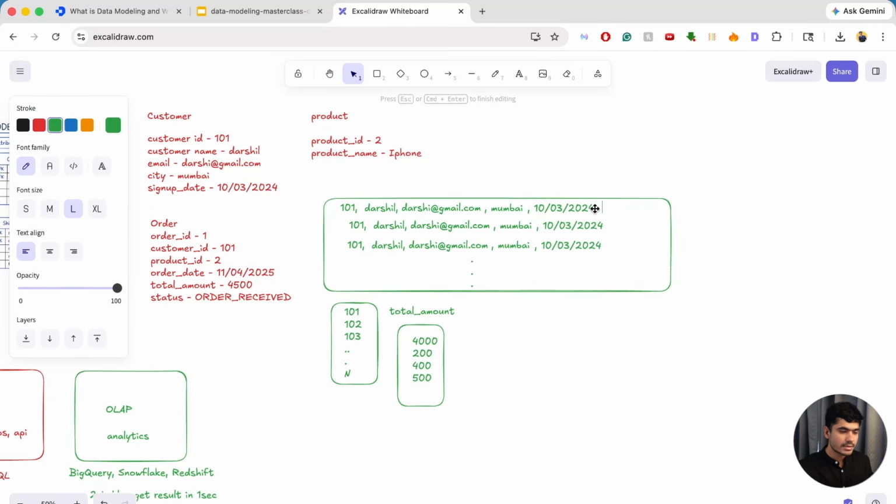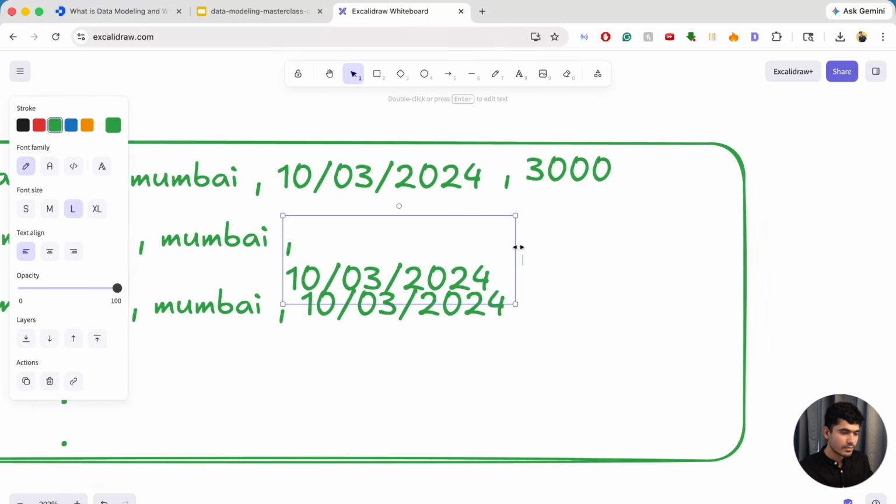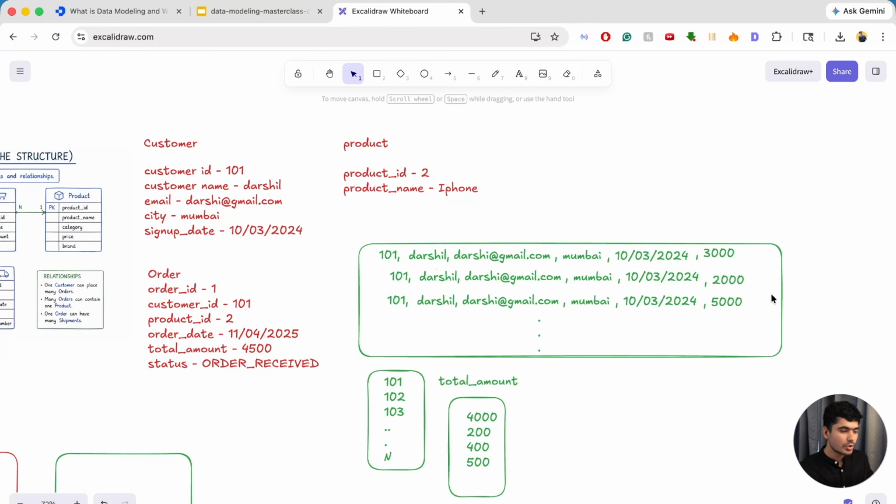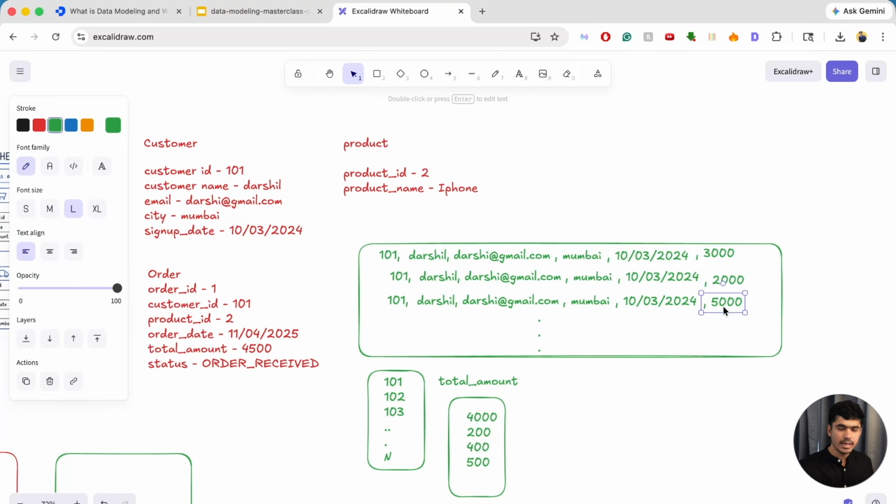Let's say we also have an amount here, 3,000. For this we have 2,000, and for this we have 5,000. So it will scan each and every row, and then after scanning the row, it will pick this single column at the end, do the sum, and return the output.